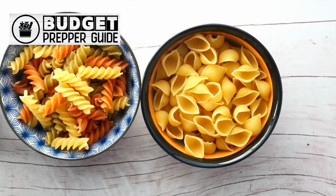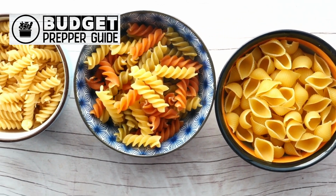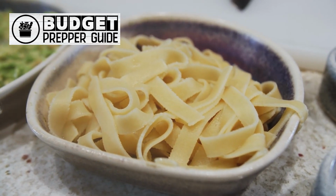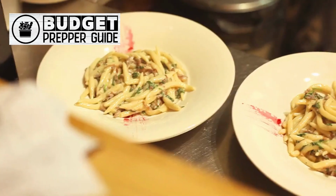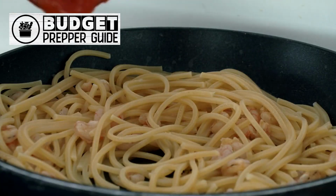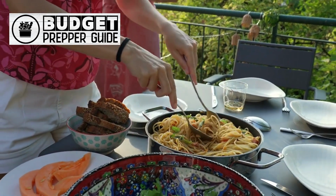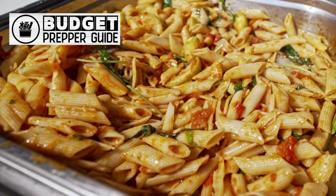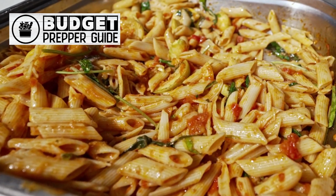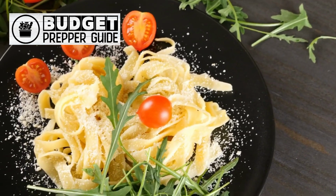Now, pasta comes in so many shapes and sizes: spaghetti, penne, elbows, rotini, you name it, and each one brings something different to the table. Want a quick meal? Boil and toss with butter or olive oil. Feeling fancy? Add some canned tomatoes, beans, or tuna for a full meal upgrade. But here's what makes pasta a pantry essential. It's incredibly versatile. Use it in soups, casseroles, stir-fries, or even cold salads. You can stretch one box into multiple meals by mixing it with veggies, protein, or sauces you already have on hand.